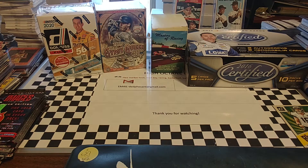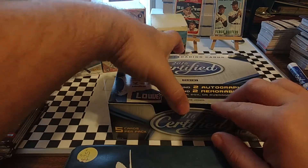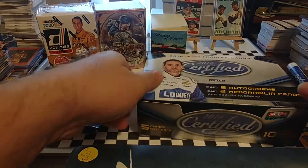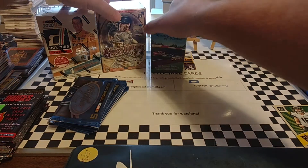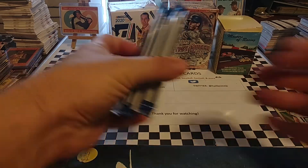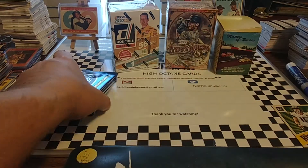Good morning, welcome back. Hope your Tuesday is going good. Today I've decided to go ahead and open up the last — I think we have five packs left of the 2016 Certified. Ten packs in a hobby box. Forgot about that — I was thinking of the Torque Hobby Box we recently opened. So we still have a Donruss Blaster Box, a Topps Gypsy Queen Box, and four more installments of the Masters of Racing set to go. Looks like we have a thick pack, a medium-sized pack, and three really thin packs.